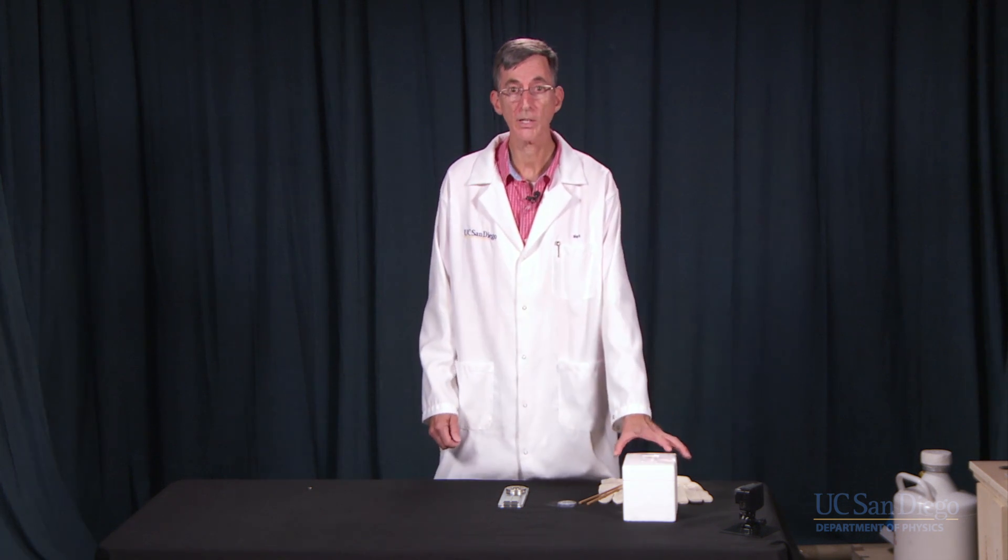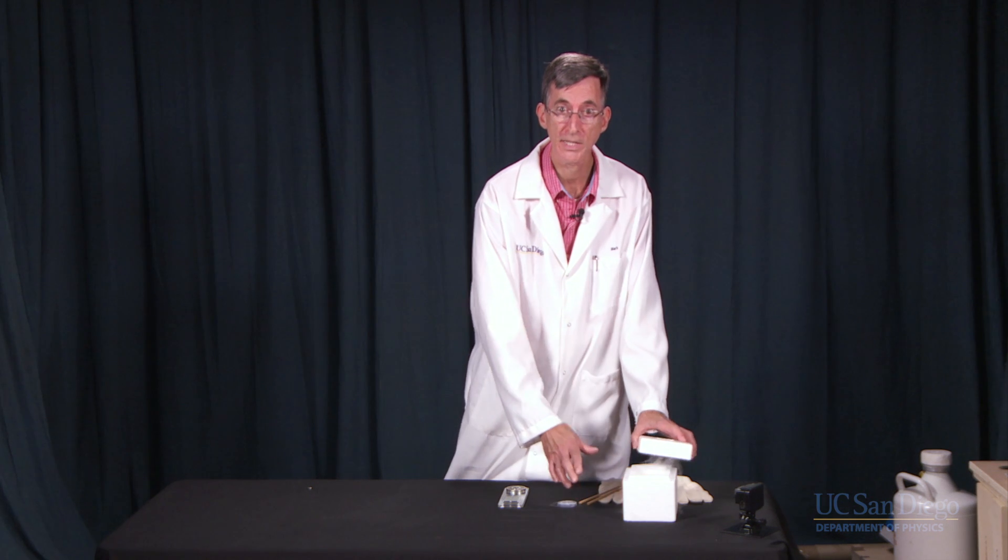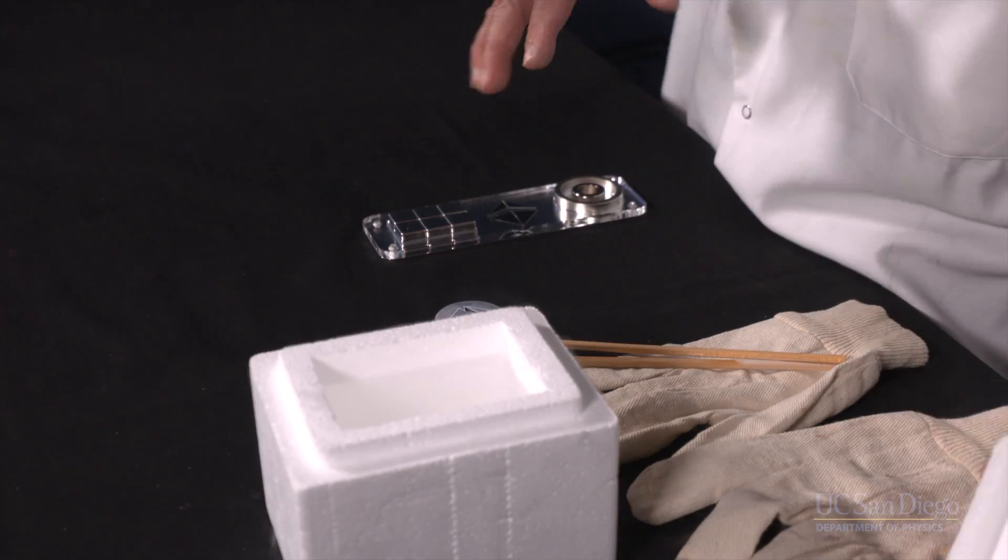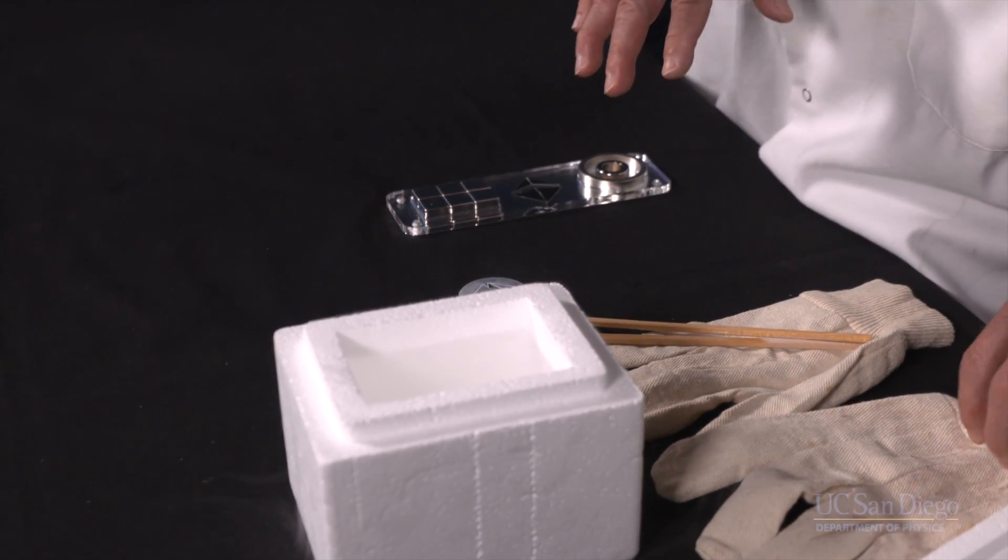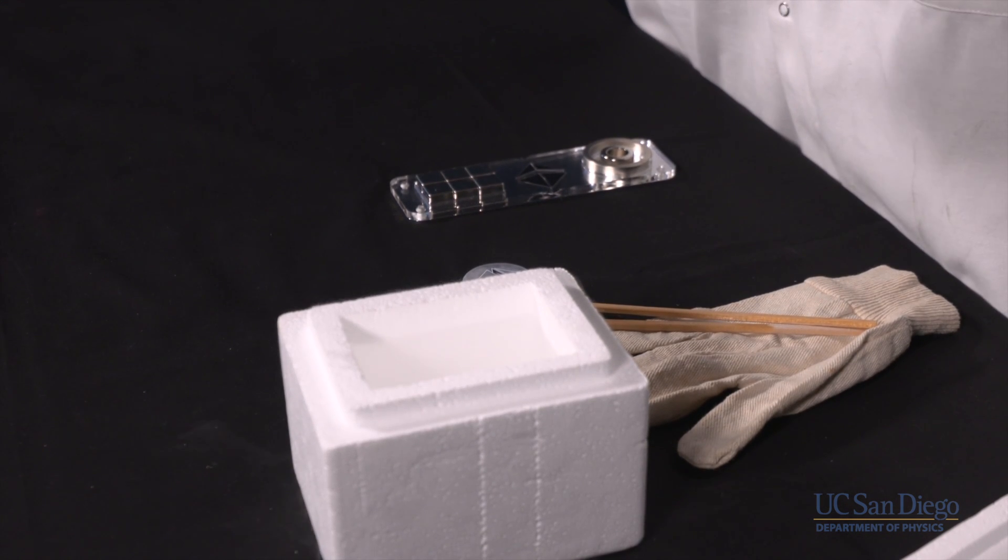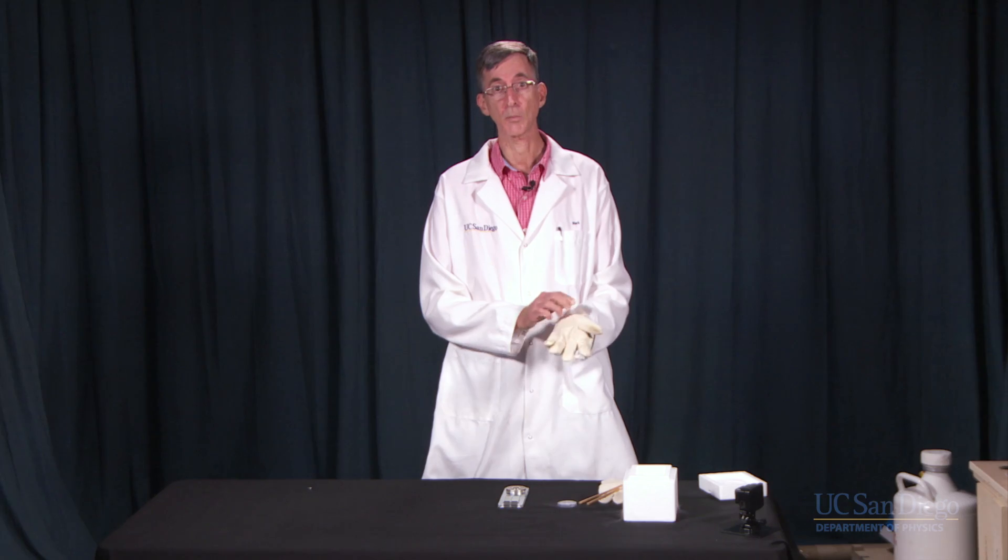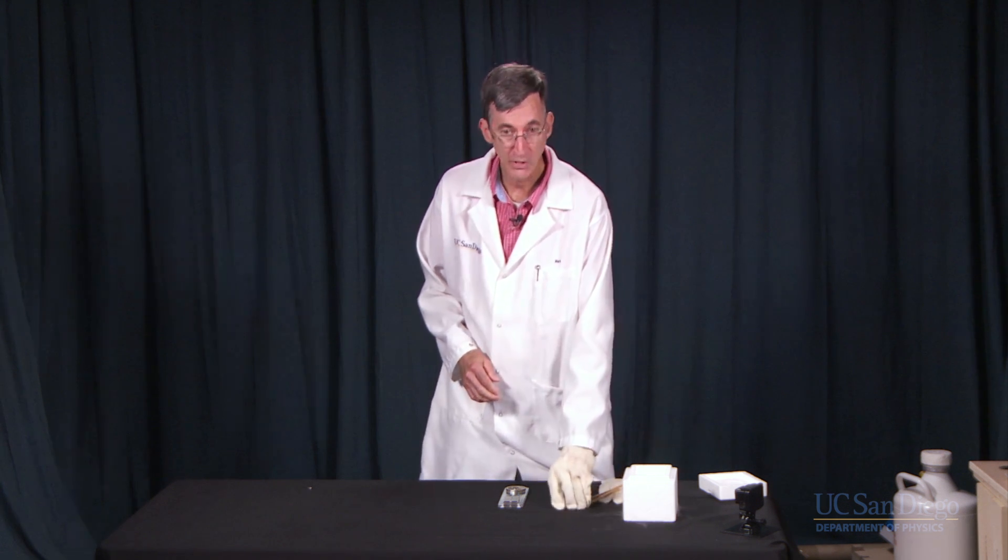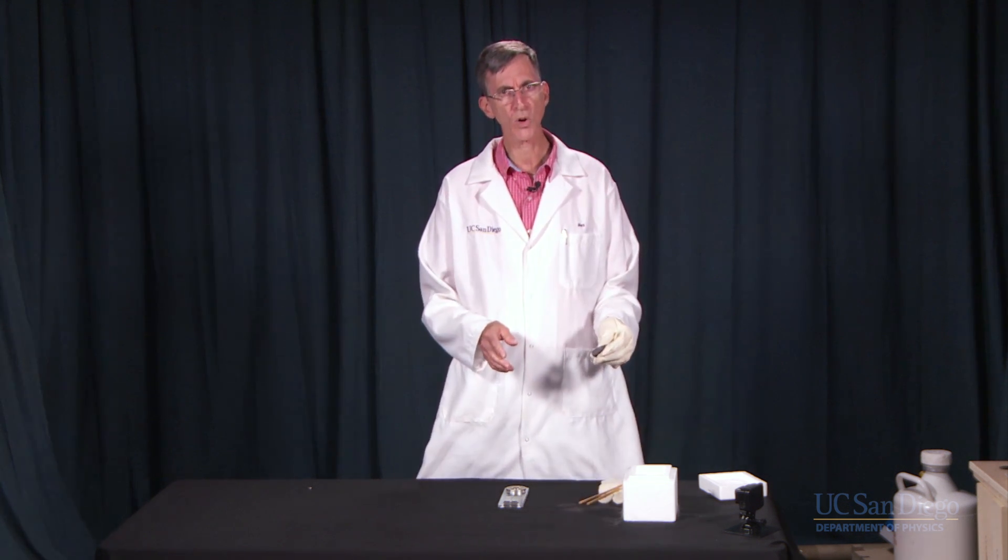So now we're going to look at the interaction of the superconductor once it's cooled below its critical temperature. We can set up currents without resistance. In this styrofoam box, I have some liquid nitrogen, which is sufficiently cold to cool the superconductor below its critical temperature. I'm also going to use a glove to help protect my hand. Even though it's insulated, it still gets a little bit cold.